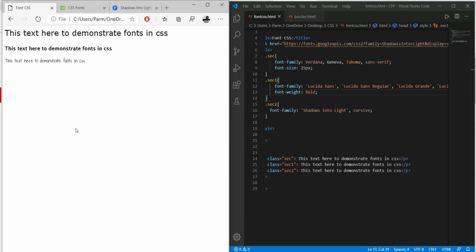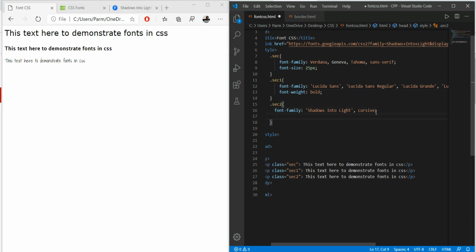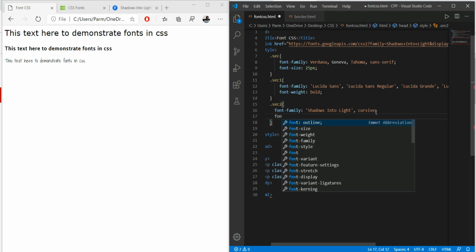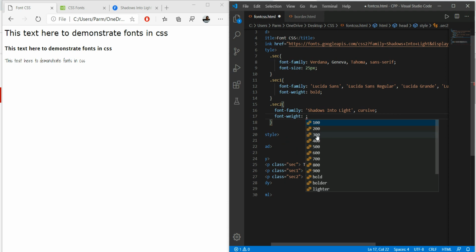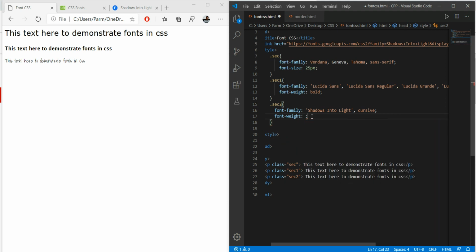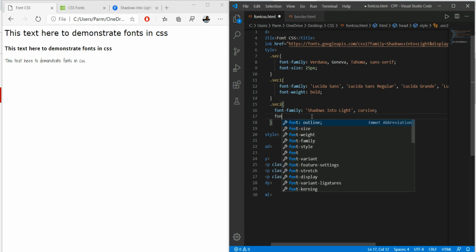And if we go with another thing over here, after font size and font weight, which we have done in the previous cases, here we say font style.